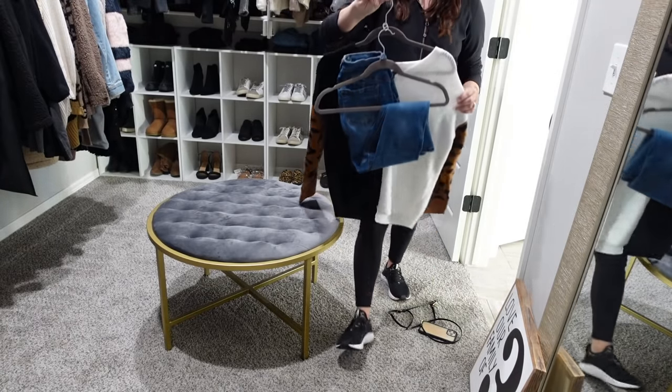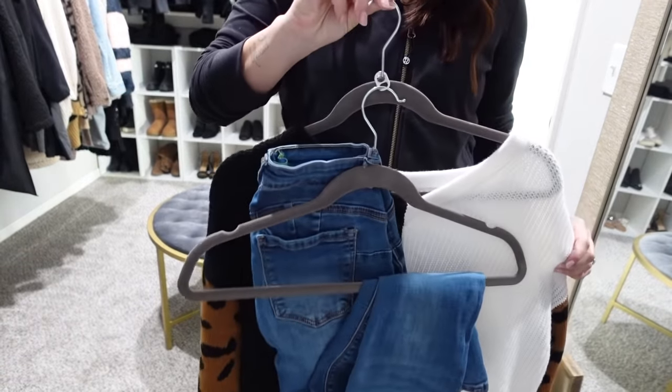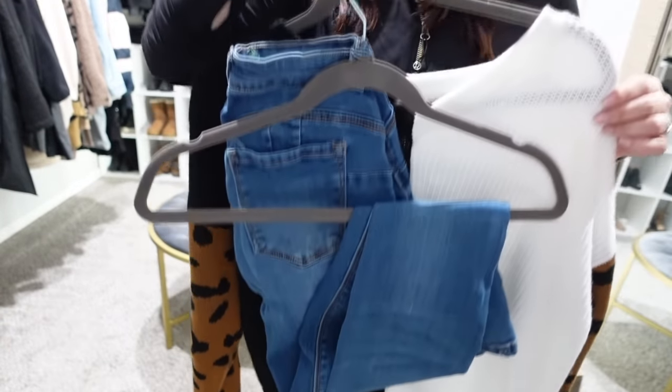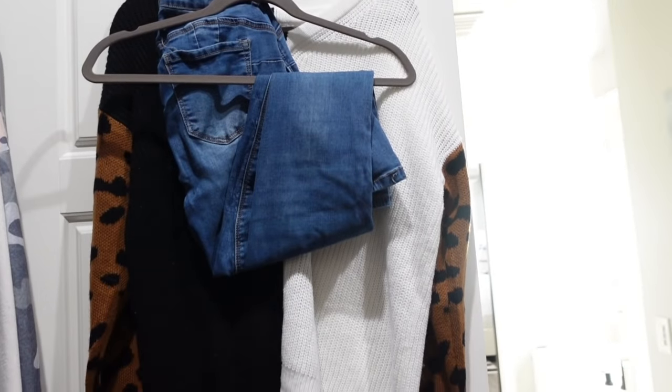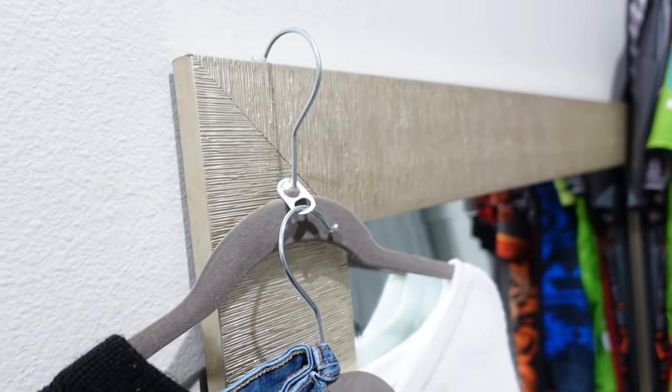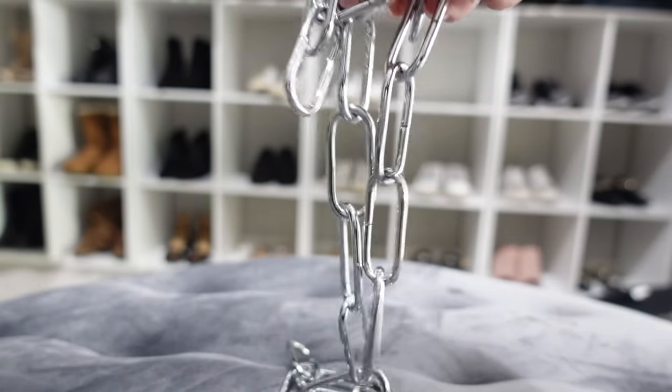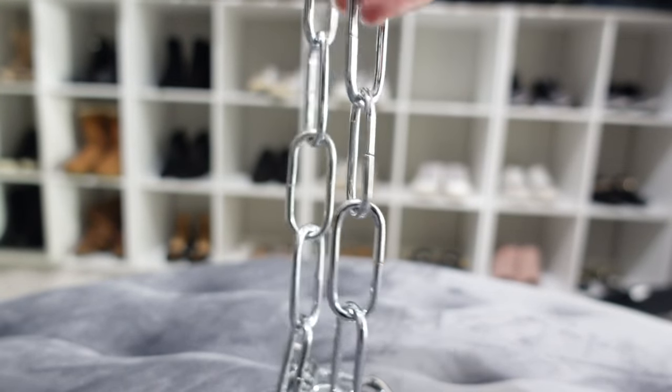So I feel like this is really good if, like I said, you lay out your outfit the night before, or say you're going on a vacation and you like to hang your clothes. I feel like it's super simple. It keeps the hangers from sliding. Easy to do. Definitely wanted to share that with you guys. I feel like that hack is really good too if your kids have matching sets and you need to keep the top with the bottom, and it will save space in your closet because things are not all hanging on the bar.